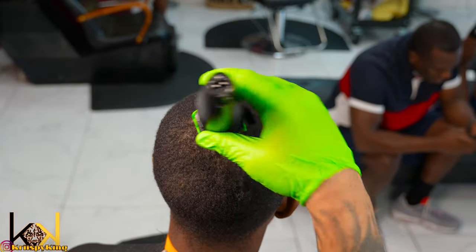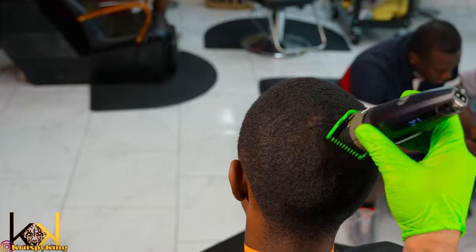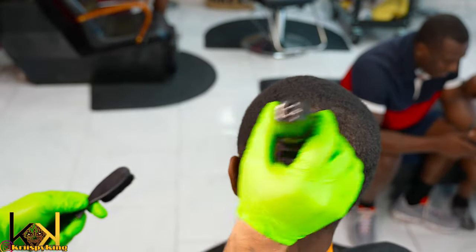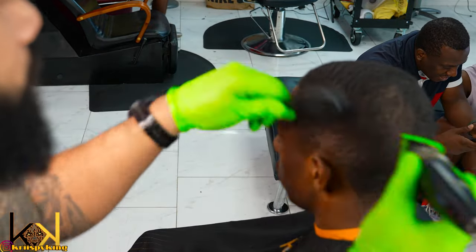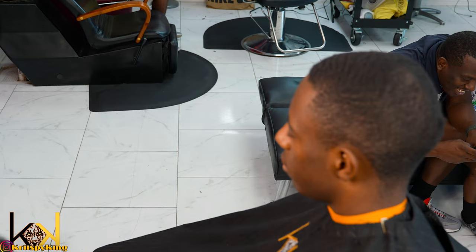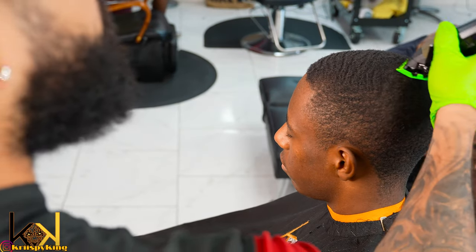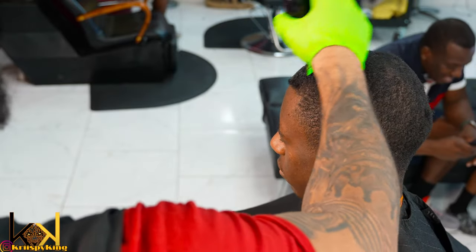So we're going to go ahead and start debulking. Me, I usually start around the crown area because it's going to tell us everything we need to know about which direction that the hair grows, the growth pattern. So we're just going to follow that. We're going with the grain. And we're going to clean it up. We're going to debulk everything.